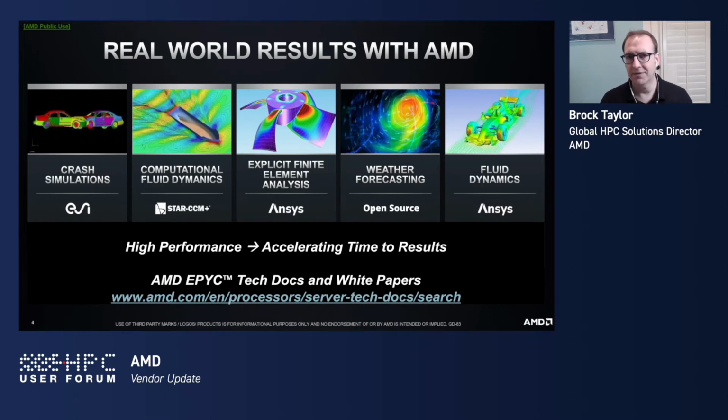At the bottom of this page, I provide a link to a technical document library that houses many different types of briefs on applications running on AMD processors. Within that page, you can filter on specific types of applications. So there's a way to go to that page and filter on high performance computing, and that will show you just the common HPC codes that we've been able to write up performance briefs on and show you a lot of information about that particular code.